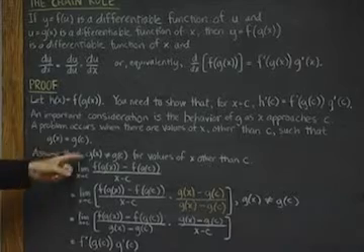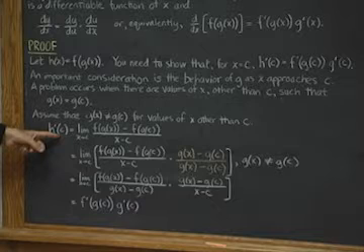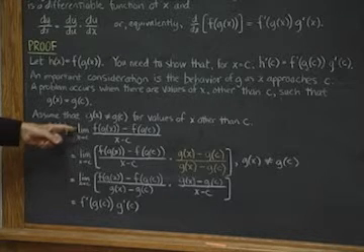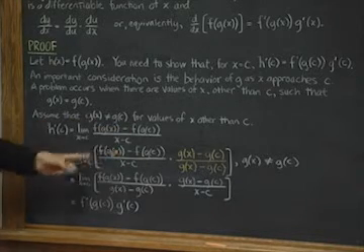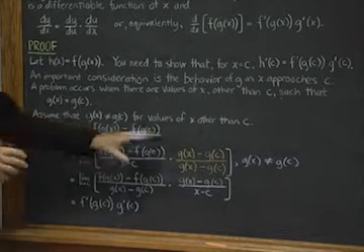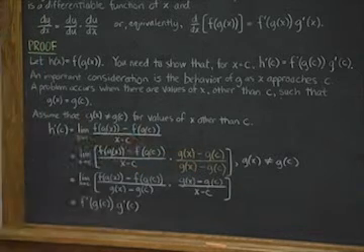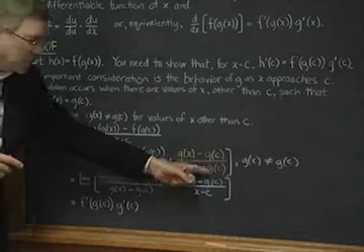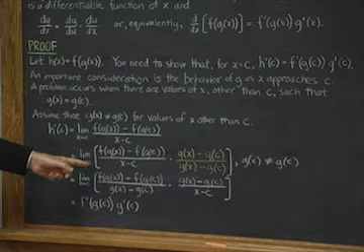But given this particular supposition, we now have h prime of c, that's the derivative of the composition, equals by definition the limit as x approaches c of f of g of x minus f of g of c over x minus c. And we do one of those tricks where we introduce a new term, g of x minus g of c divided by g of x minus g of c. I think you see now why we can't have this equal to 0. And then flip-flop the denominators here.